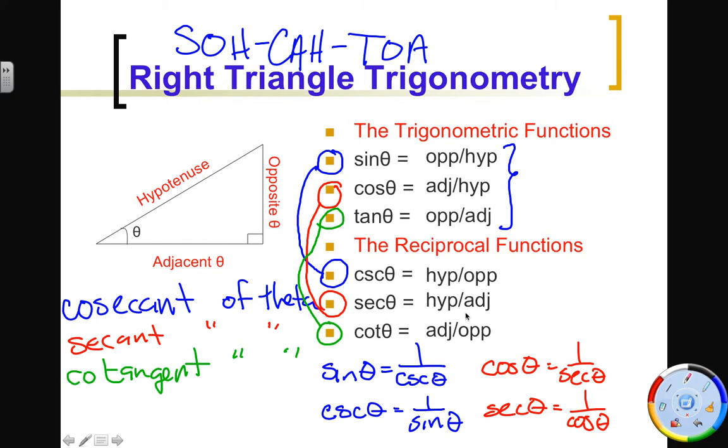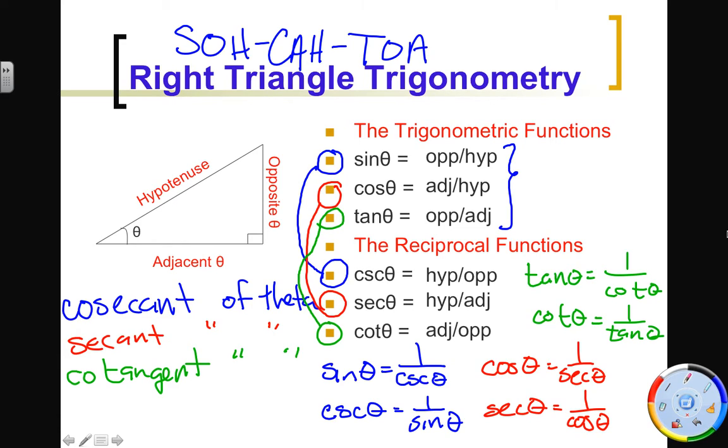That sort of idea. Okay, and then the last one, let's go ahead and keep the color coordination going here. Tangent of theta is equal to, pay attention, 1 over cotangent theta, and cotangent theta is 1 over tangent theta. All right, a lot of little itty bitty things here that are going to just start piling up if you're not focusing and paying attention on this stuff. This just being the beginning of it.